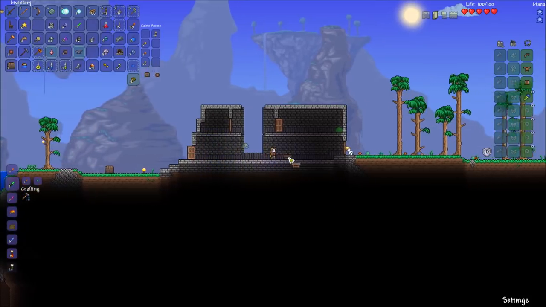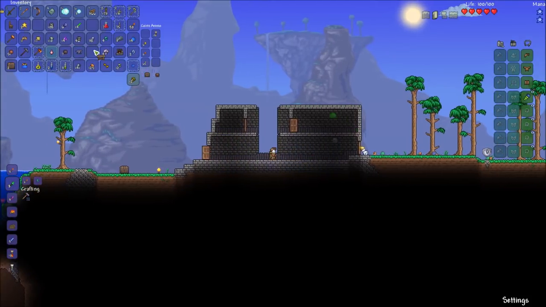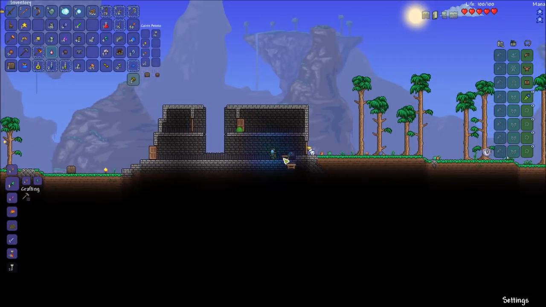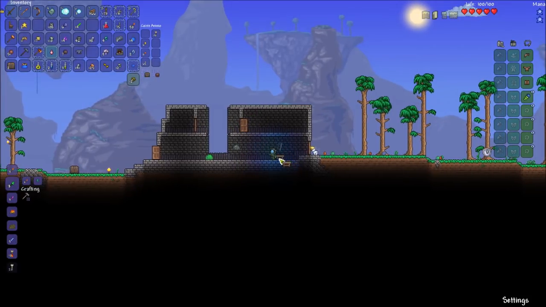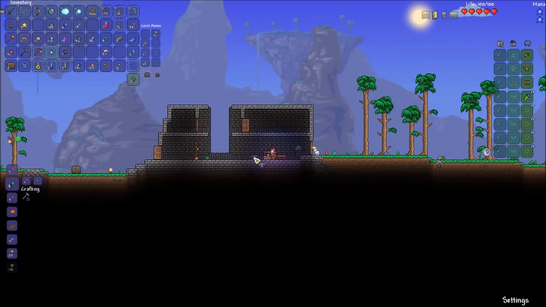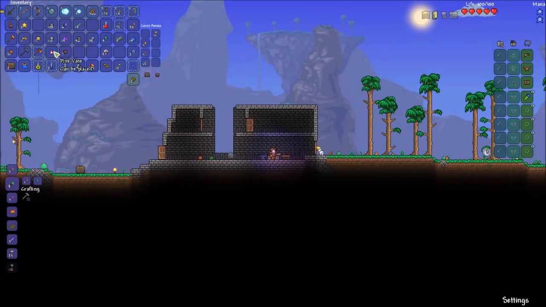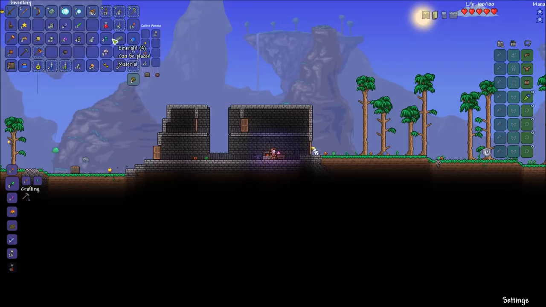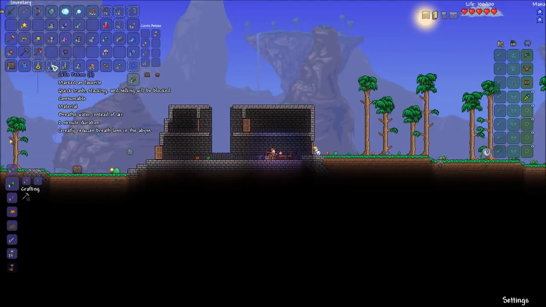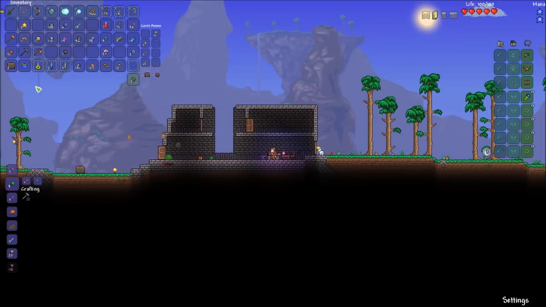Okay, first things first. Crafting room, bottom floor. So we will go... I can go there. Furnace. Anvil. Base. Chair. Storage room.